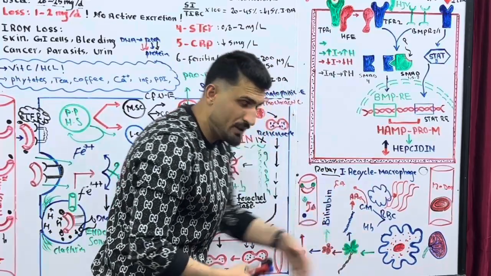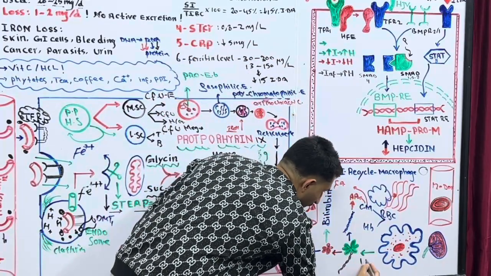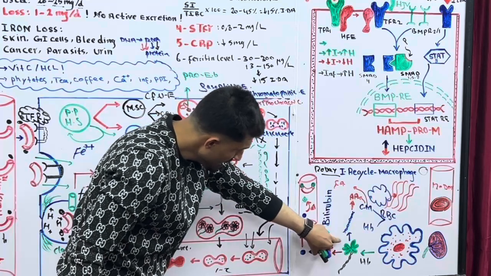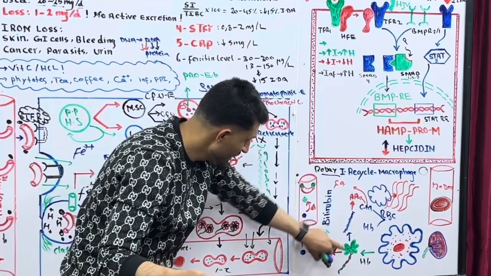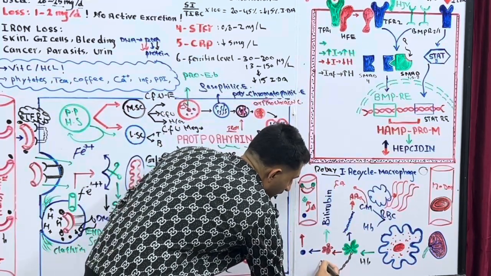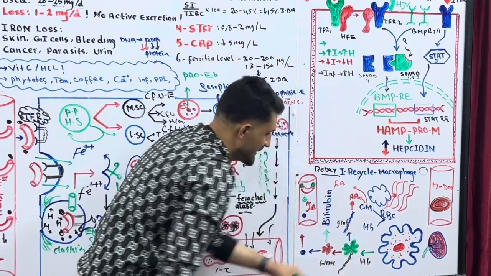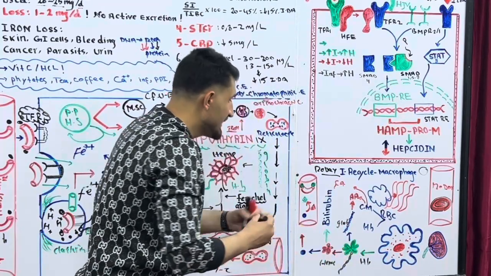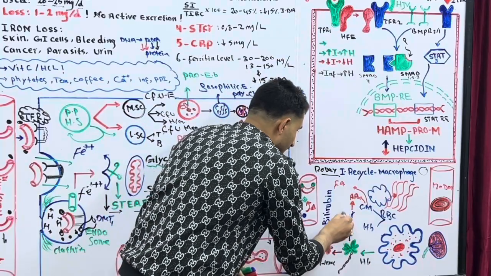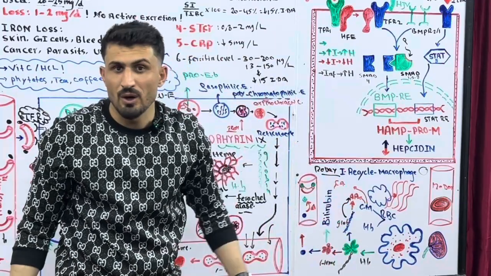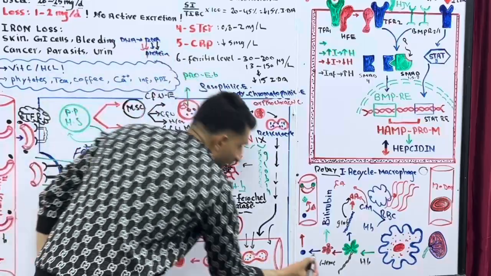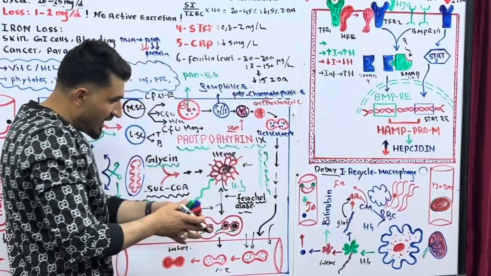The hemoglobin part, this is the HB part, is dividing into two parts. Okay, one is called the heme part, and one is called the globin part, because it was made of globin and heme. This globin part is dividing again into the amino acids. Okay, now the heme part is separating into two parts.